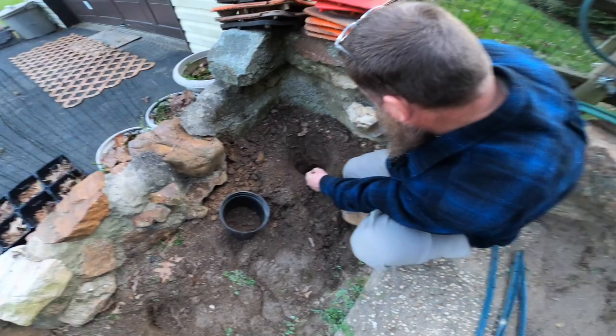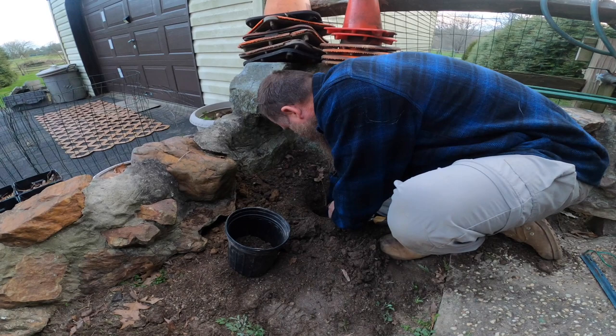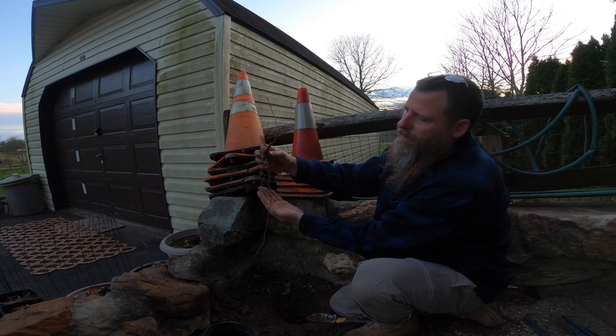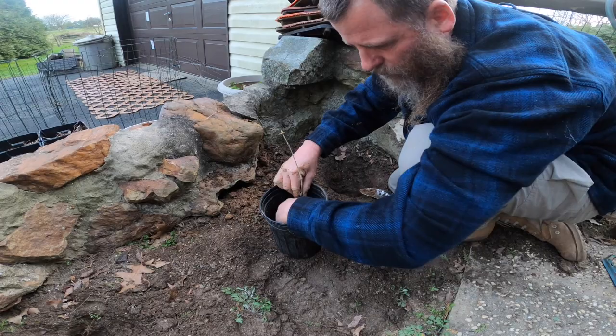I've been taking my time and I want to get as much of it as I can. It still has some of the hair roots on the sides. I'm getting down to some really rocky stuff now — it's almost like I need a post hole digger for this. I'm going to pull it out nice and slow, but it snapped. You can see some of the hair roots still on it — that's your main tap root from this oak tree. I just put it down in the pot and curl it around, which isn't ideal, but that's what we've got to do to get them into a new home.